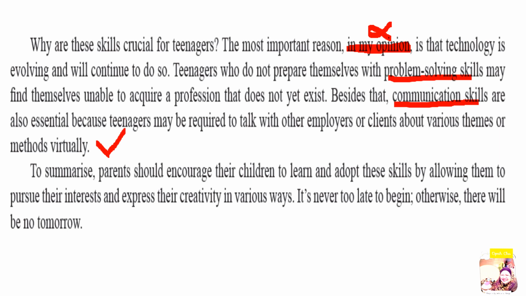To summarize. Other than writing in conclusion, or all in all, you can also write to summarize. Parents should encourage their children to learn and adopt these skills by allowing them to pursue their interests and express their creativity in various ways. It's never too late to begin, otherwise there will be no tomorrow. So that is an article.